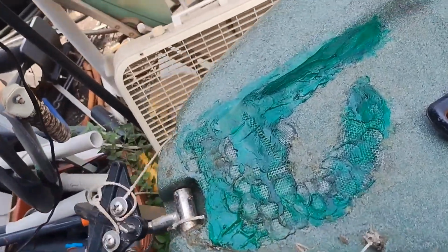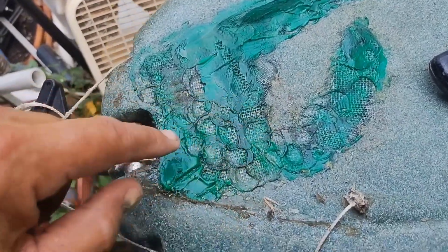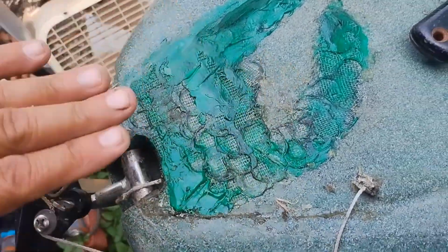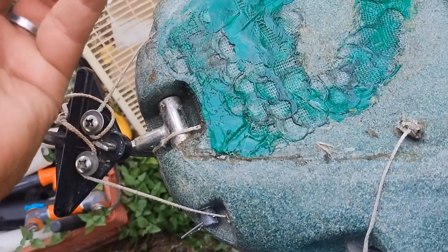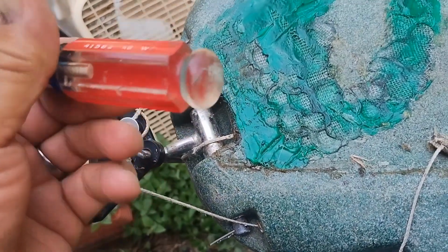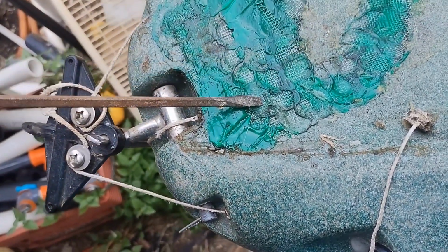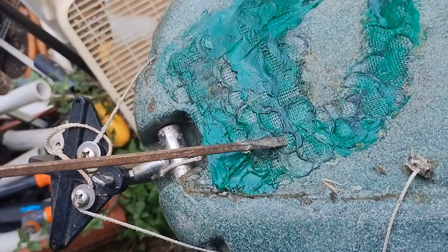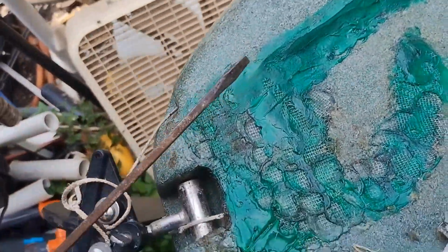So what I do is I'll put the heat source in there and heat up the little section, but actually you start from one side and work your way across. Don't be jumping all over the place. Start at one end and work your way across to get the mesh down. So what I'll do is I'll heat it, and then I'll use the back of a screwdriver, because the heat won't transfer as fast onto this acrylic or whatever it is. So I'll use that, or use the tip of the screwdriver to push the mesh down. Give it a few seconds to let it cool so that it holds it down, and then I'll move over to the next spot and I'll work my way over until I got it all in.